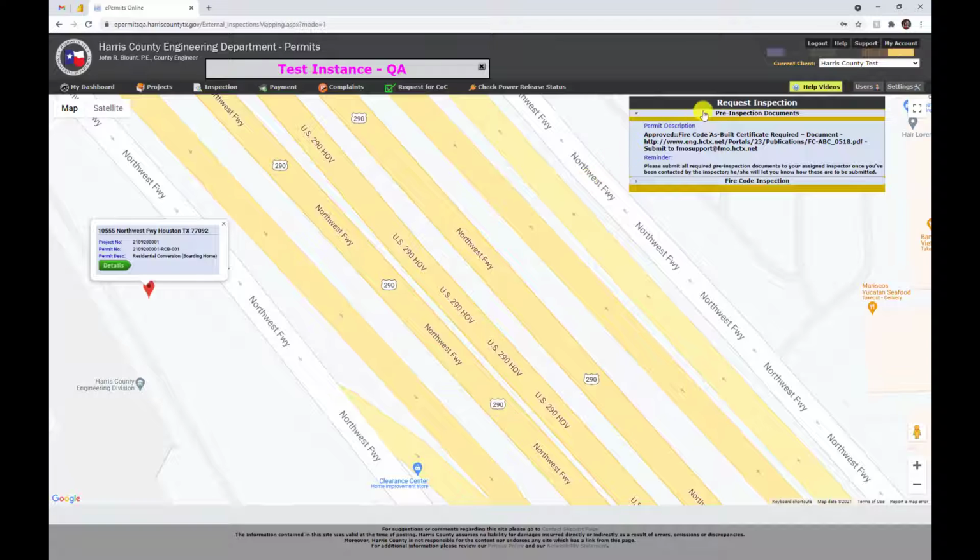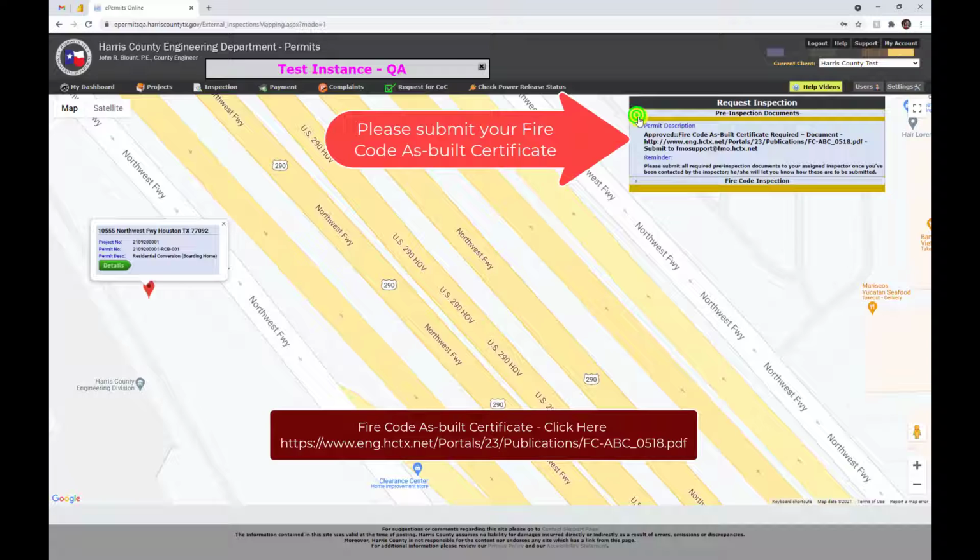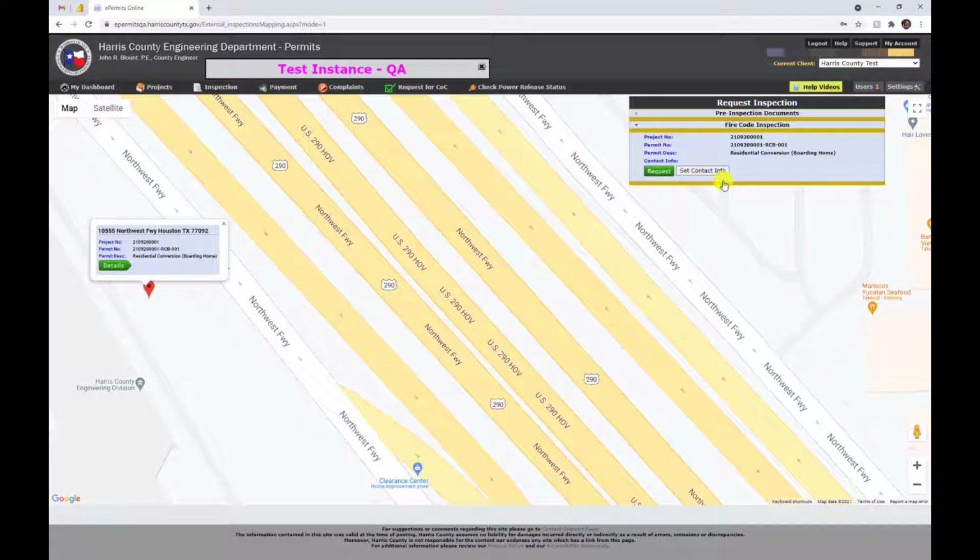Now, all boarding home inspections require a pre-inspection document to be completed and submitted to the fire marshal's office. The fire code as-built certificate and the link highlighted here will download that PDF form, you'll complete it, and then submit it to the fire marshal. Once it's approved, then you can log back into ePermits and make your request for inspection.